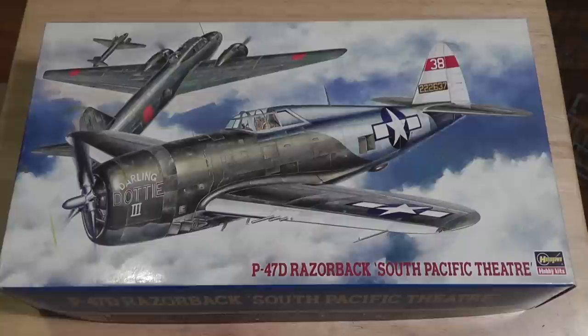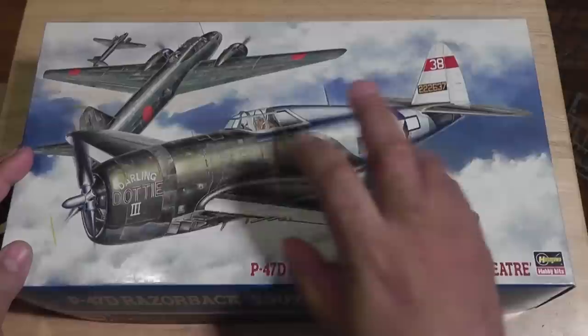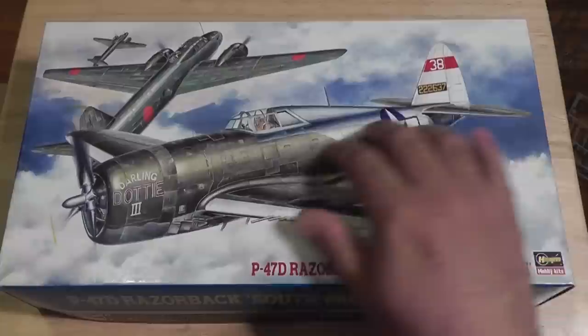Hello everyone, welcome back. Here is my next build I'm going to be working on. It is the P-47D Razorback from the South Pacific Theater by Hasegawa in 1/48 scale. I'm going to use this to do another WWII aircraft. Also, I'm probably going to do the scheme that you see here on the box cover.